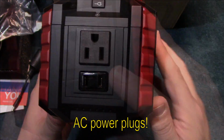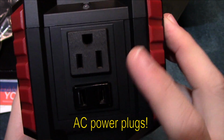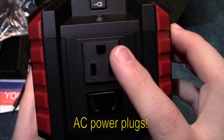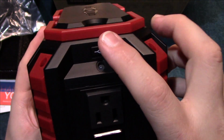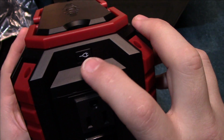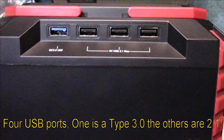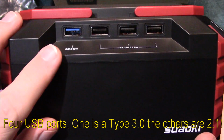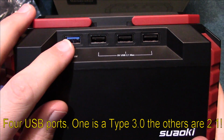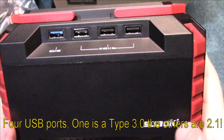Then of course on this end, here is a low output AC. Then you have a little bit higher output AC, which is with the 3-prong. Here's the power switch to turn that on. This LED will come on when you need it. Then of course on this side you have your 4 USB ports. This is the 3.0. These are your regular standard 2 amp outputs on those.